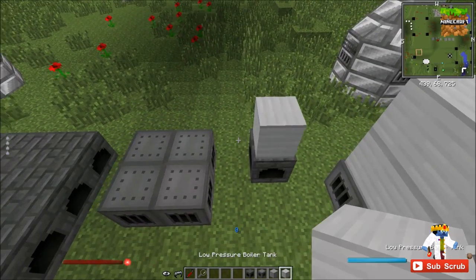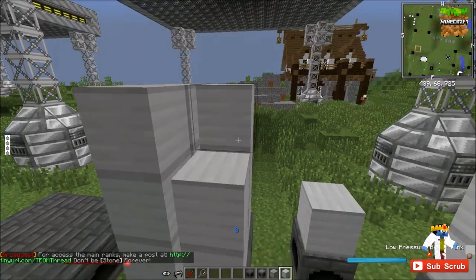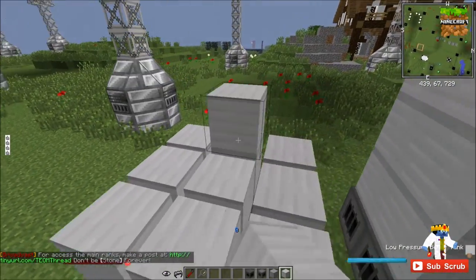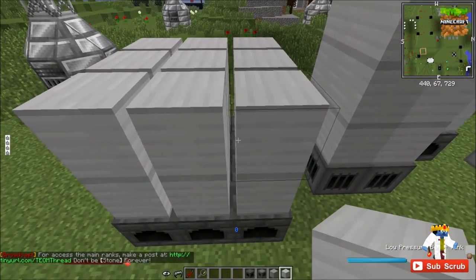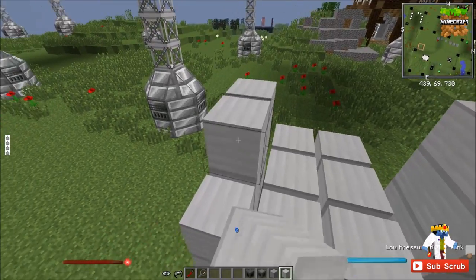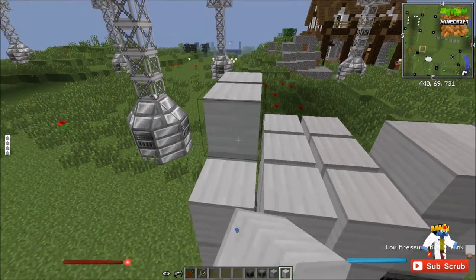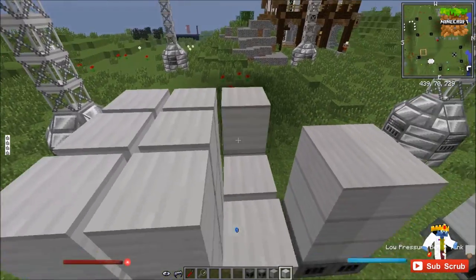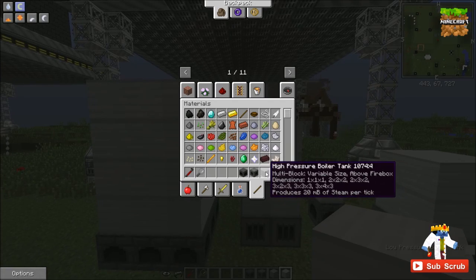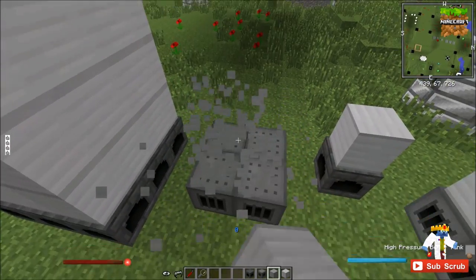So that means you can make them like that. You can make them like that. Or you can make them like this. Those are all the sizes that you can do. And you see it shows all the dimensions right there. And of course, you can do these with the high pressure boilers as well.